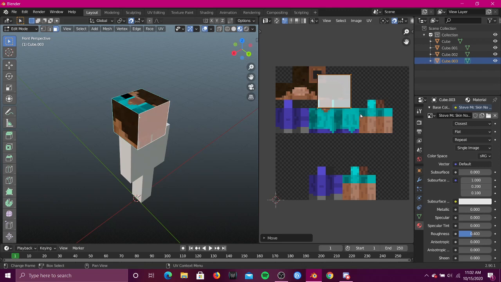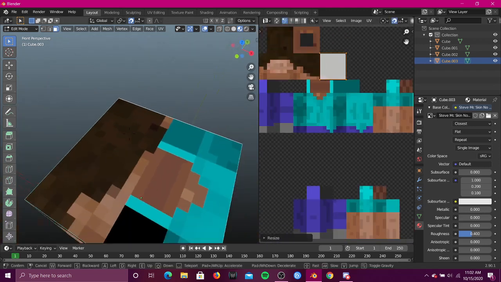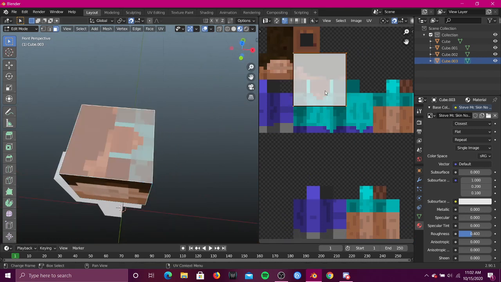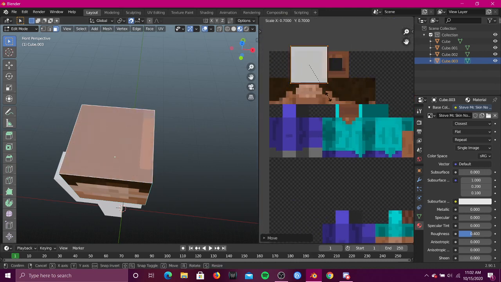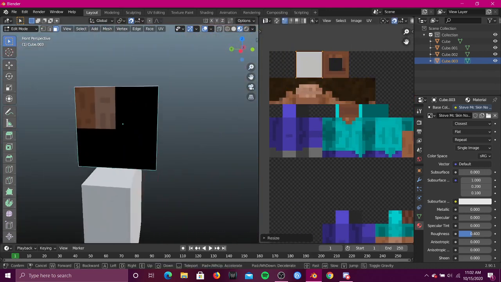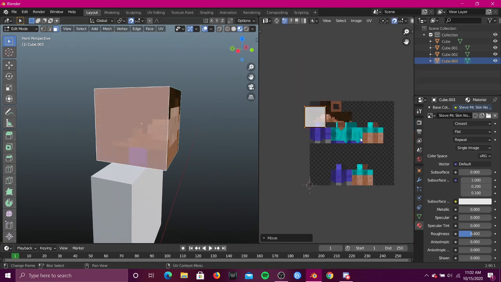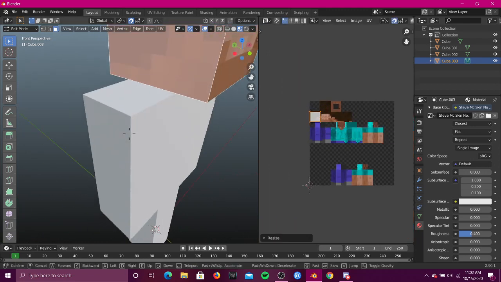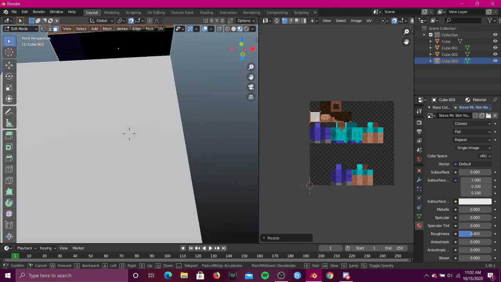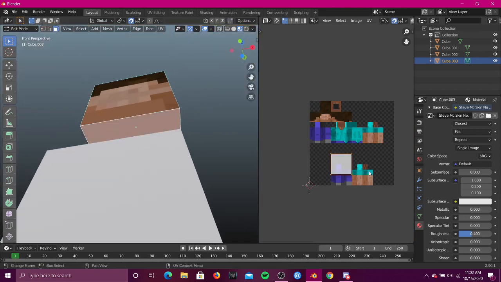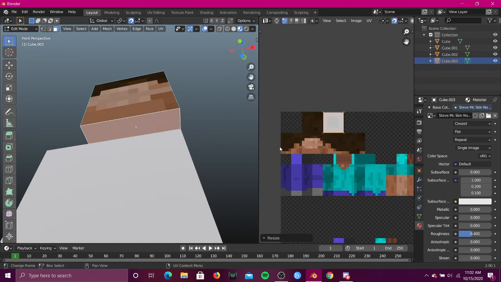And then for the top and bottom parts of the head, you might have to rotate them. See, like the top is a little wrong, so you're just going to want to go to the UV editor and press R90 minus. But yeah, so once you finish texturing this, you shouldn't go texture the other parts, because there's a much simpler way to do it. And usually the bottom one is rotated too, so just press R90. Then drag it to the location and scale it down.